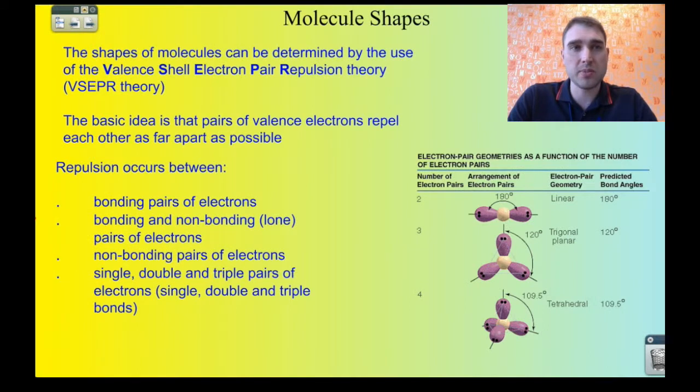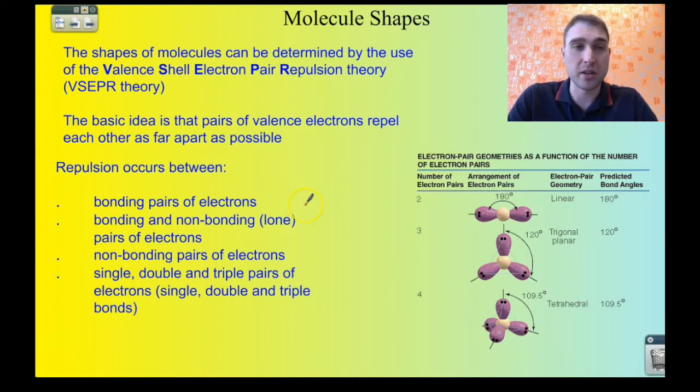So molecular shapes are all linked back to a theory called VSEPR theory. It's called "Vesper" theory even though the letters make up VSEPR: valence shell electron pair repulsion. The idea is that any pair of electrons is going to repel every other pair of electrons around an atom equally. So they're trying to get as far away from each other as possible.